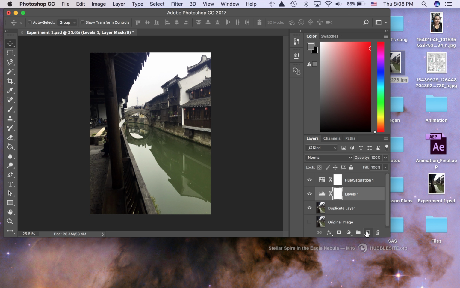Now, as you can see with my image, there's a lot of green water here. It's not exactly appealing. So what I'm going to do is change the water from green to purple. I know it makes sense, right? So I'm going to create a new layer, and I'm going to make sure it's on top. Now layer order matters, because if these layers were underneath this photo layer, you wouldn't see any of the changes.